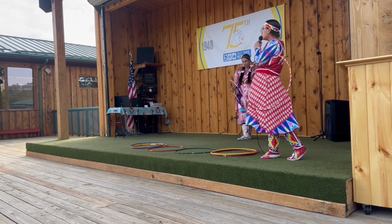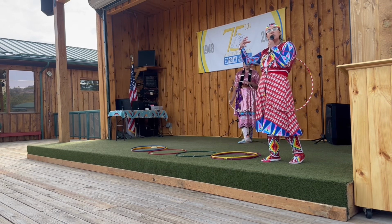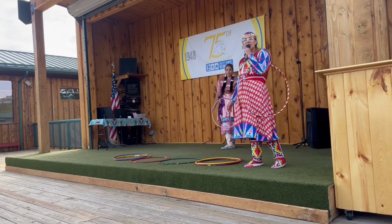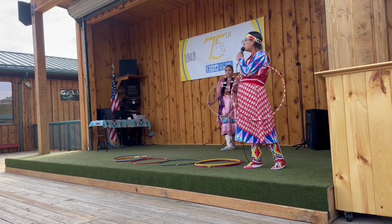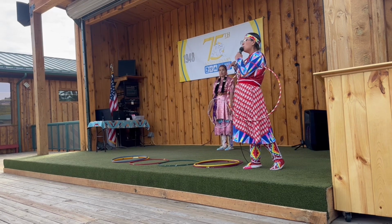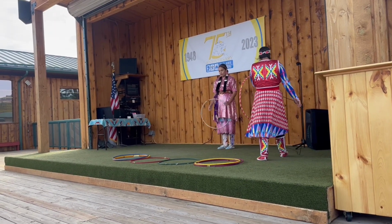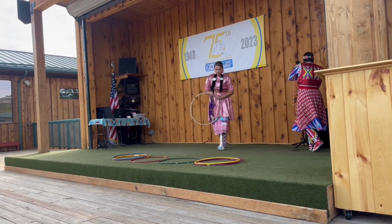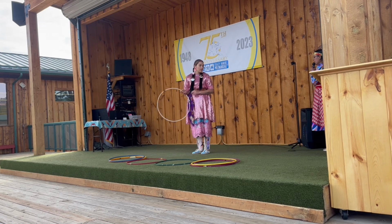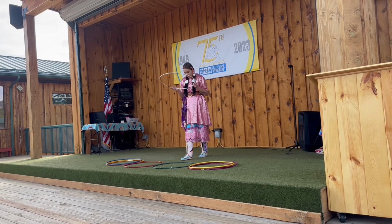There are cave drawings of the hoop dancers right here in Paha Sapa in the Black Hills. And those different formations that you'll see, we did not create all these designs ourselves. A lot of them were passed down, so it represents a collection of teachings. But every hoop dance is different. If you would like to encourage Savannah throughout her performance today, you may feel free to applaud for her anytime throughout her dance. Let's go ahead and give her a round of applause, ladies and gentlemen, to Savannah.